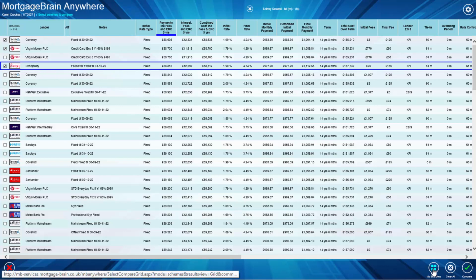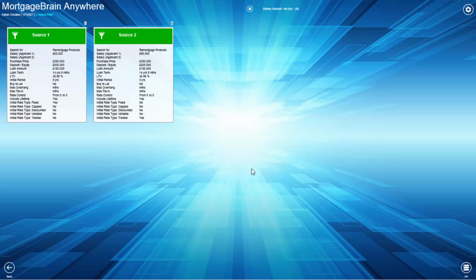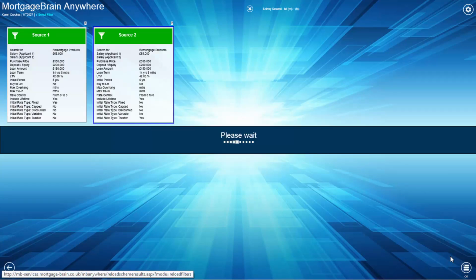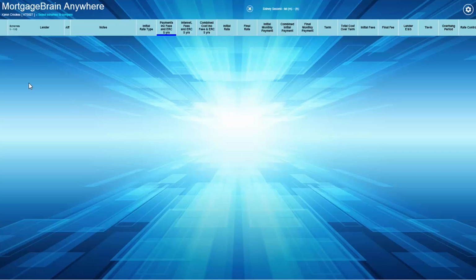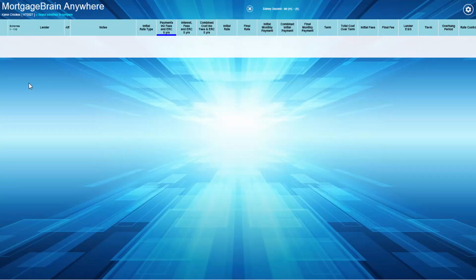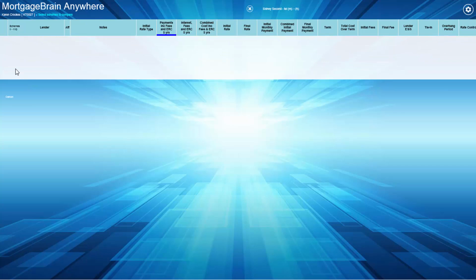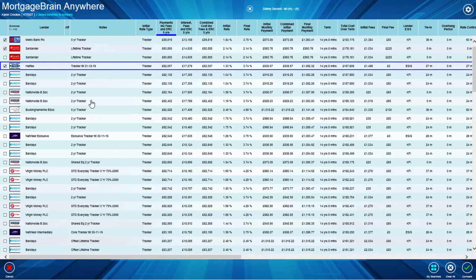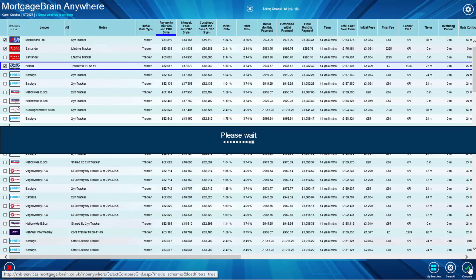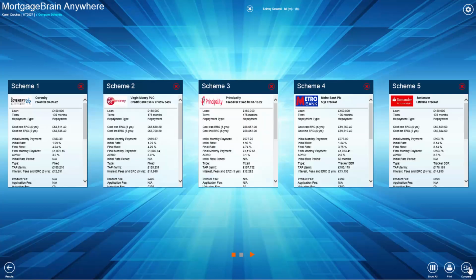I go back to my search icon down at the bottom screen, and this time I select my tracker products. This then displays my tracker scheme list with checkboxes on the left hand side, and from here I can select as many tracker products I wish to compare. And once I've chosen all the ones that I wish to compare, I click on my compare function down in the bottom right hand corner of the screen, and this displays an on-screen comparison for me.